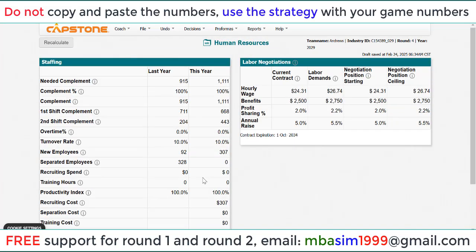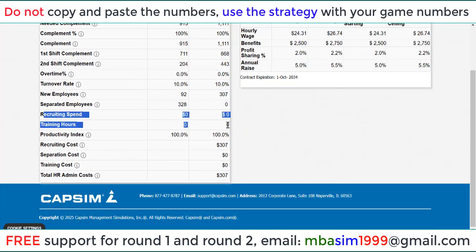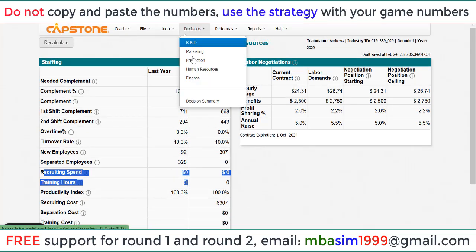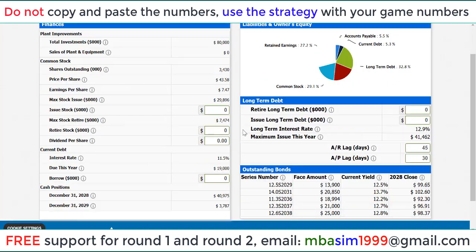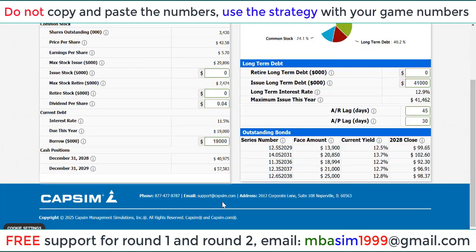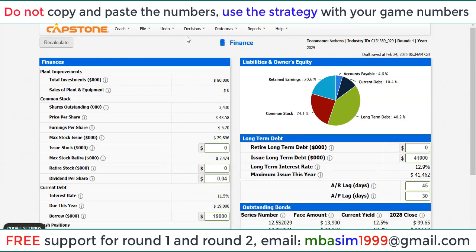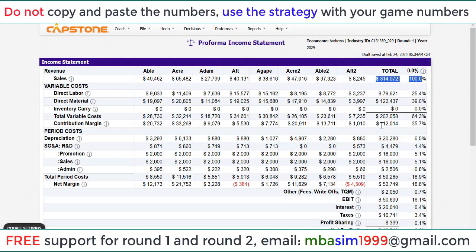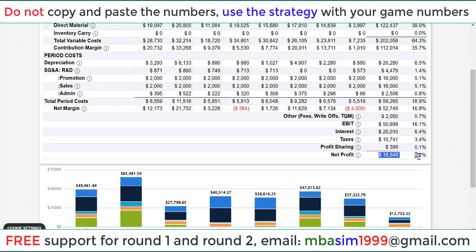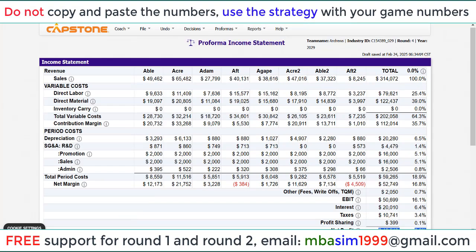So it's easy from round 4 because we have the right strategy right from round 1, so just keep moving. And for HR, you see that if you have a decision here, you spend 50-80 hours for recruitment and training, and for finance, we don't have to issue stock if you want, and you pay some very small sum. That's for the short term, current debt, and also long term 41,000 here, right? So we calculate that you have enough budget here, you can avoid stock out. So we check the income statement. Now we started having very high sales and very high contribution margin and a good percentage of net profit, right?